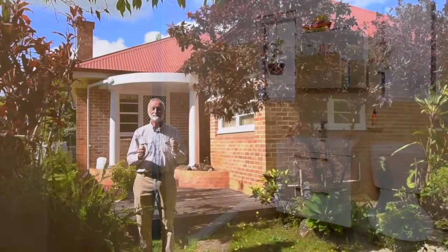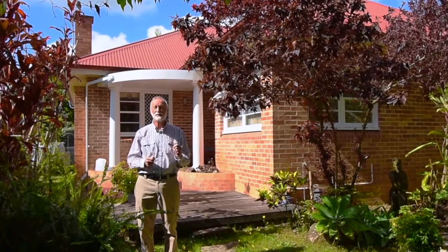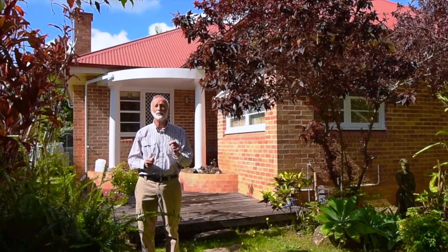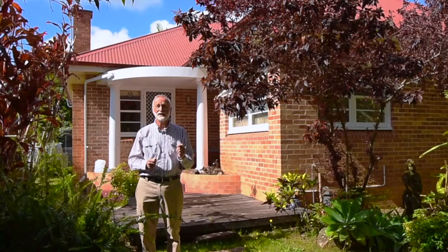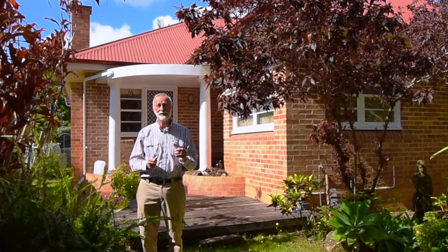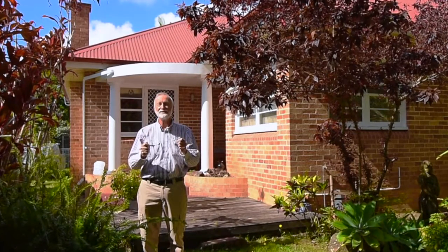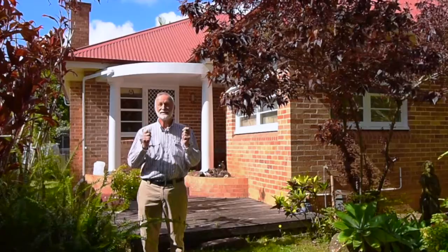The position is so good, I reckon, if you went to bed with a shopping bag in your hand, you'd wake up in the morning with it full of groceries from IGA. Maybe that's an exaggeration, might only be half full. I love this place. Fantastic position, fantastic house, and a fantastic price.